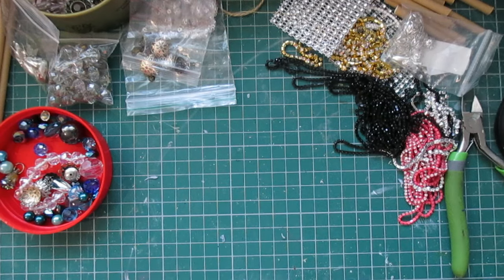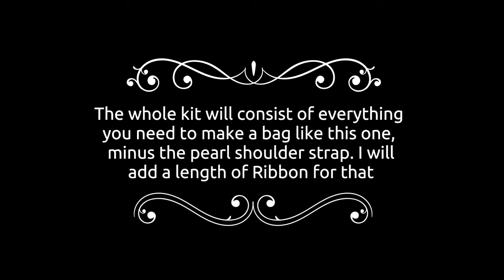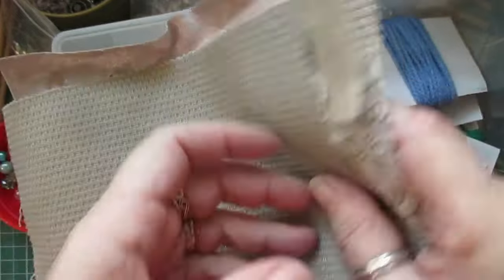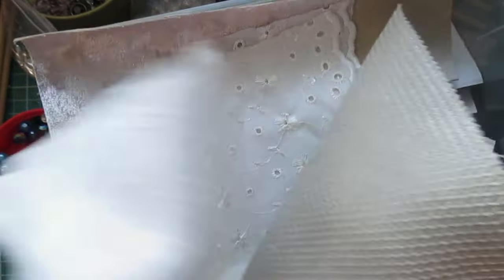They can go in. Oh, so I've also done this last night ready. The kits will be colour coordinated. So let's have a look at the one we've got here. You're going to get some plain fabric. Where's the plain fabric gone? Right, you're going to get, it won't be this much, but you'll get enough to do a bag. So you get like an A4 size. And then what you do is you're going to be crisscrossing this all over it.